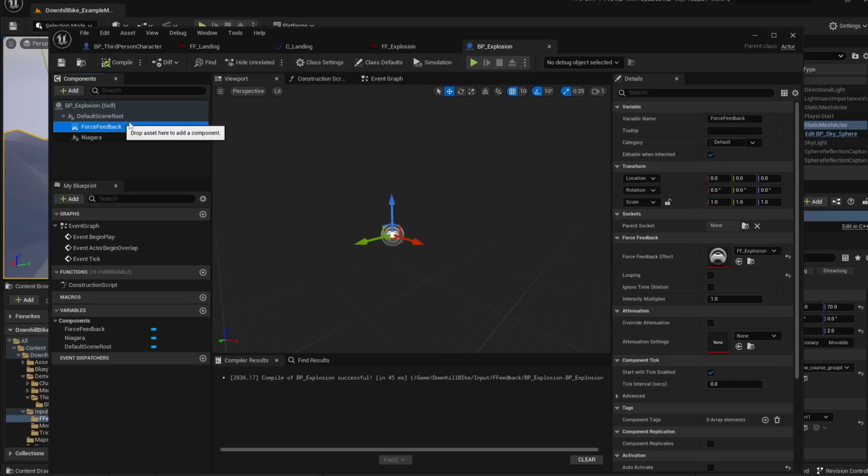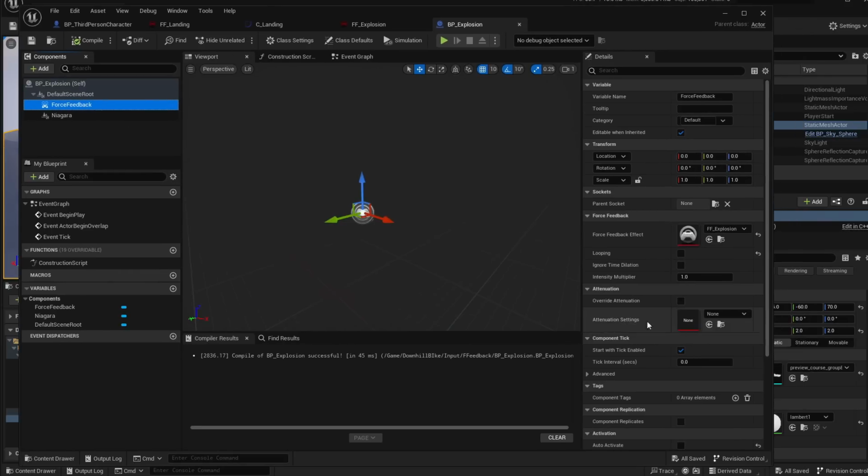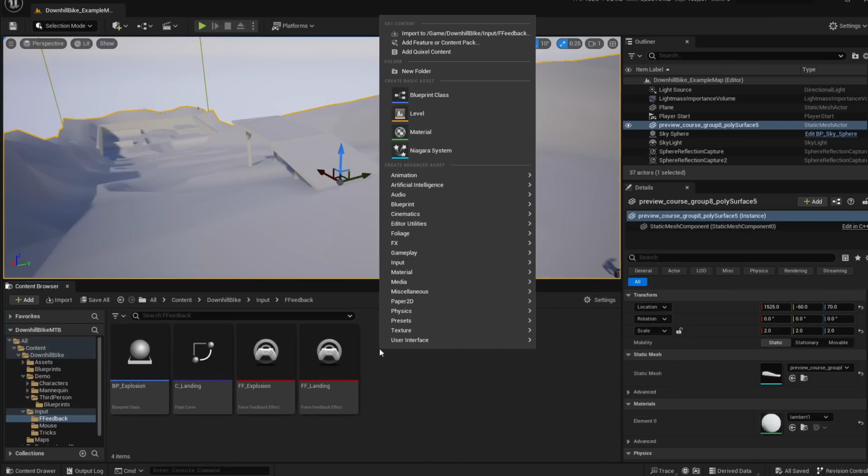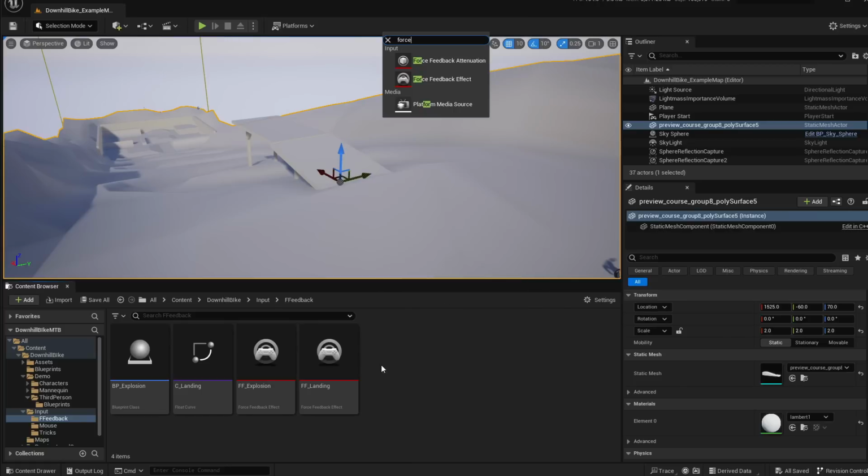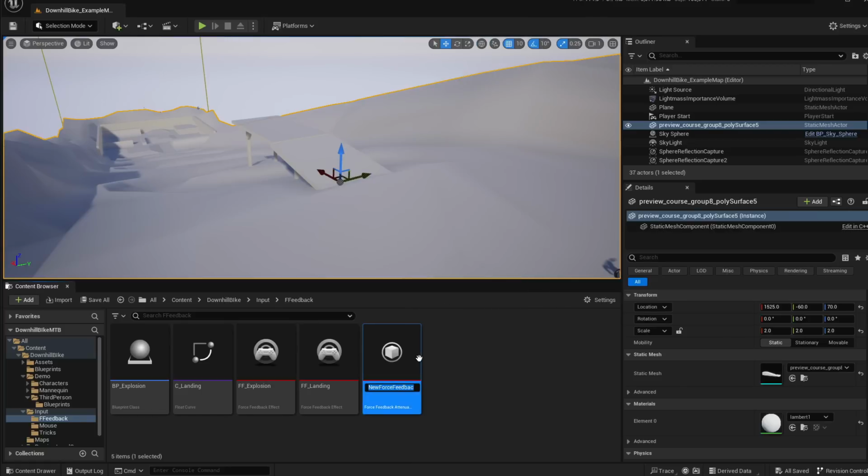And here the force feedback effect has this attenuation settings field at the bottom inside this details panel. And this is where we can connect this other type of node that we can create here. So right click, do a force feedback attenuation, and I'll call it force feedback attenuation explosion.